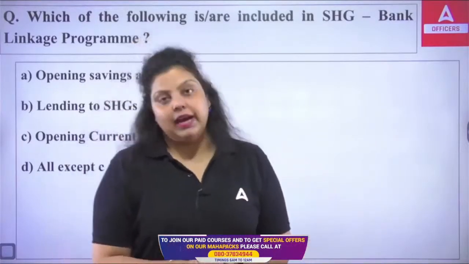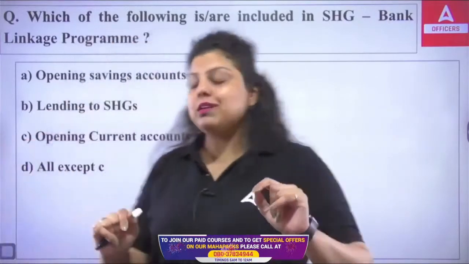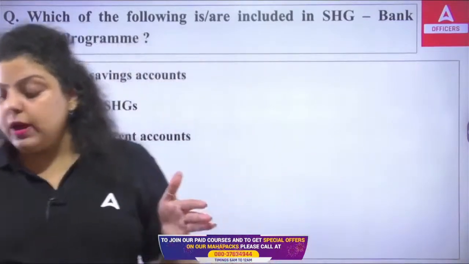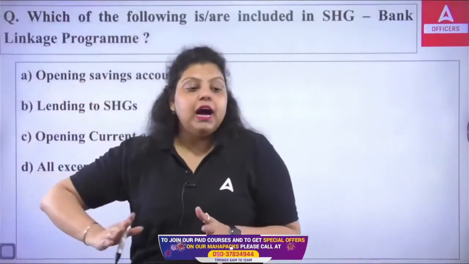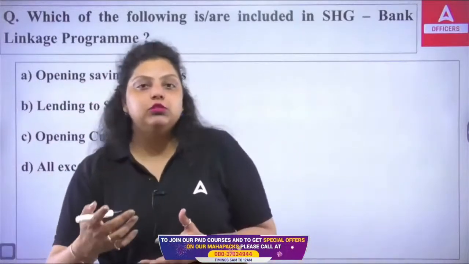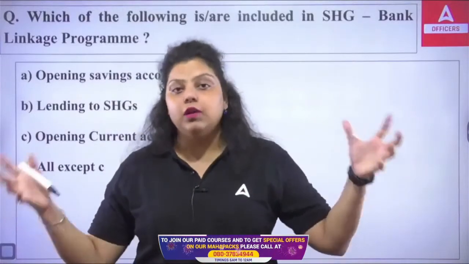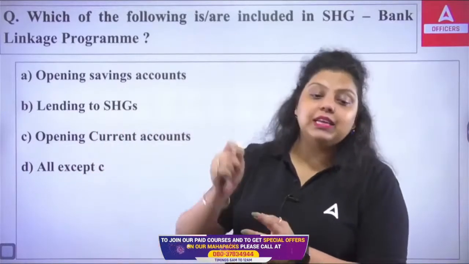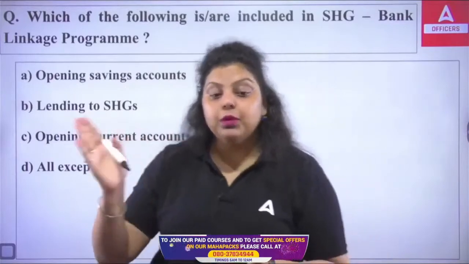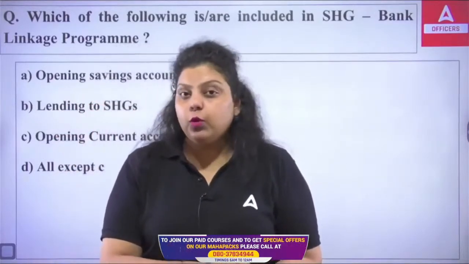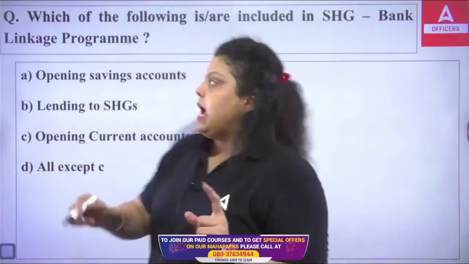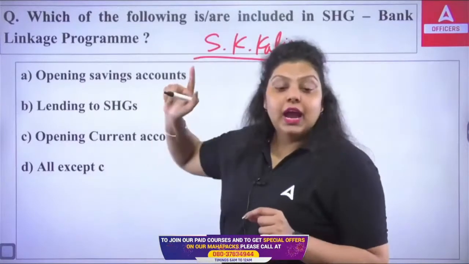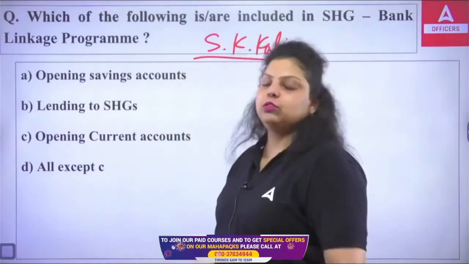Clear? Now, apart from all these things, one more important thing is there. When we introduced the self-help group, we wanted each and everyone to have a habit of savings. But apart from that, we wanted to fulfill their requirements of funding. So that they will be contributing a certain amount of money in a particular duration. And after that, whoever requires money, that money will be provided to that person. We have also provided the services of bank linkage. And this bank linkage program was actually recommended by SK Kalia committee. And after that, we have started providing loan facility to the self-help group.